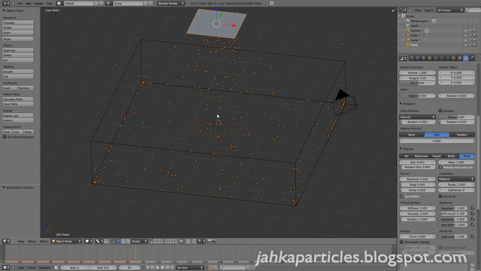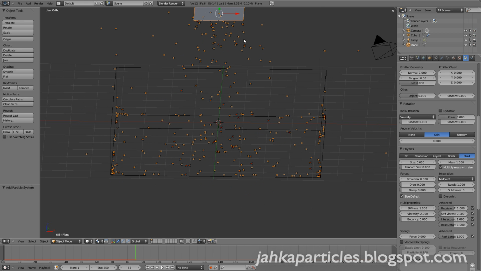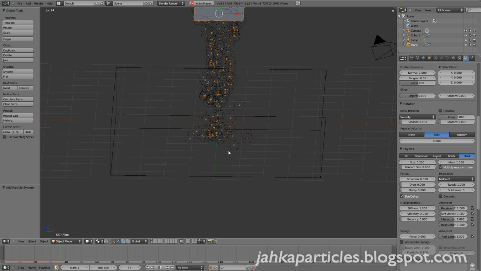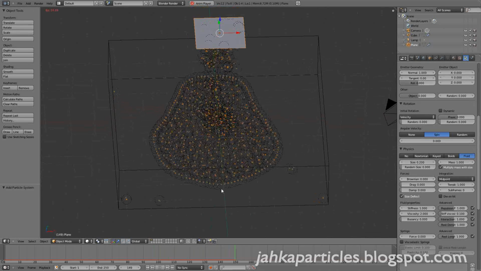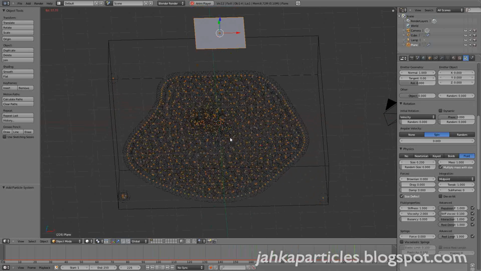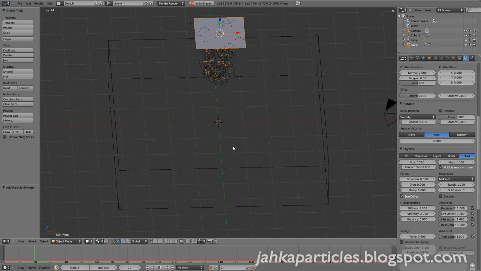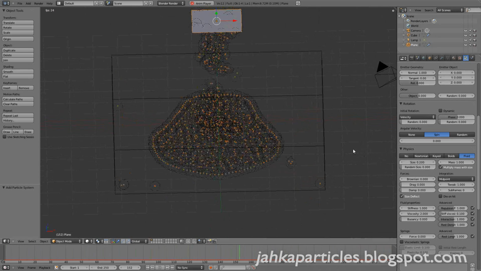Not much really, but that's because the particles are so small that there's no real consistency to the fluid. So let's increase the particle size to, for example, something like that, and let's see what we have. And straight away we have some pretty nice fluid simulations without having to worry about any rest densities or interaction radiuses or anything. Just simply by visually seeing that the fluid is quite consistent and adjusting the particle size.